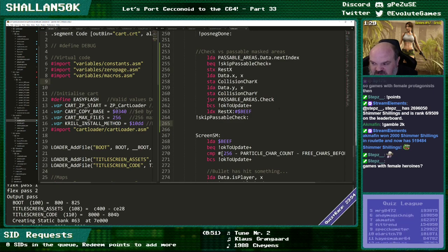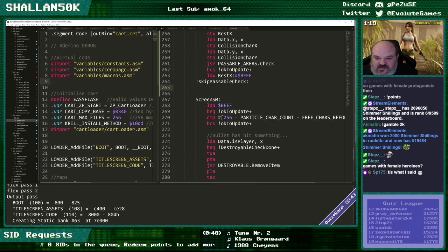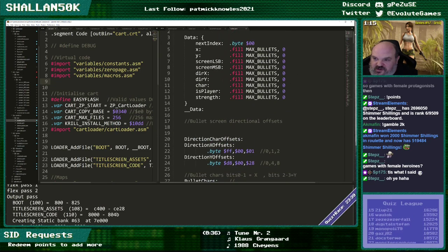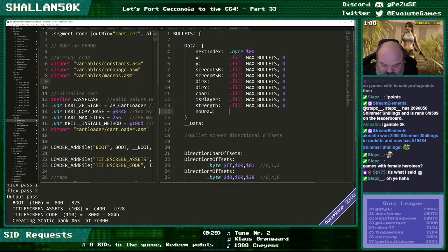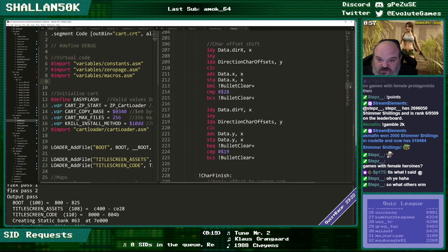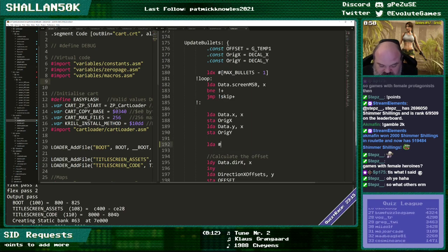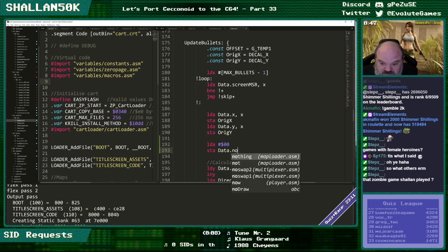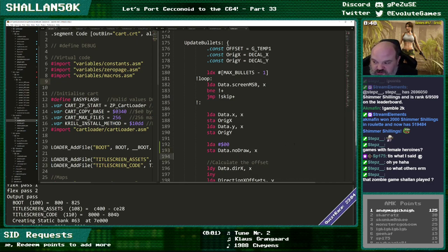But now we're asking it to actually pass through that area. So we need it to pass through the area but not draw. So depending on the way we do this, we can just have a no draw flag in here. And whenever a bullet is processed, it starts with no draw set to zero. So that would be in the update up here. We would... so we don't draw. So by default, sorry, we do draw.